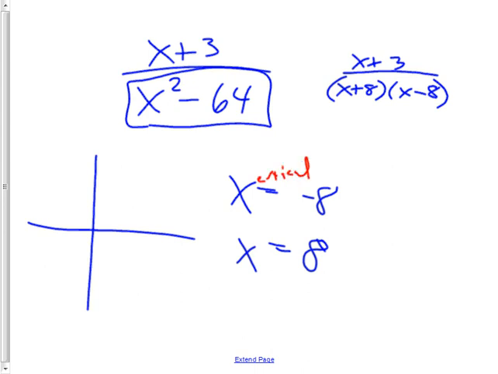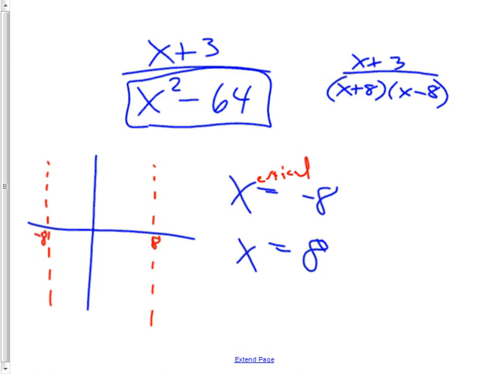If you ever get lost on whether it's a vertical or horizontal, you can go back to that. The vertical and the horizontal. All right, so x equals -8. Here's -8. And this one's at +8. Let's say that's +8. There we go. It's got two asymptote lines like that. The rest of the graph, I'm not sure what it looks like, but I know there's asymptotes right there.